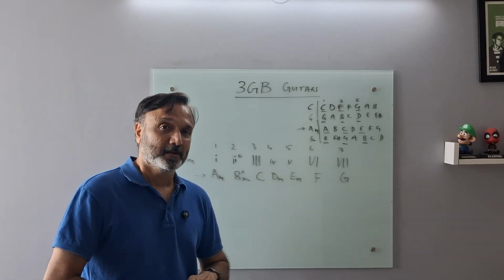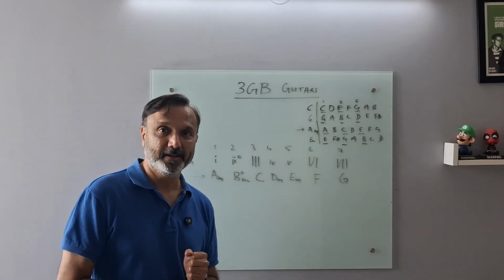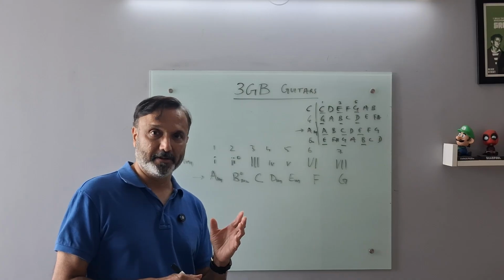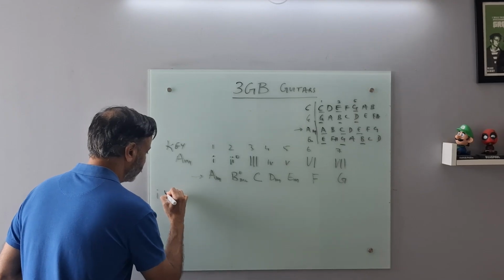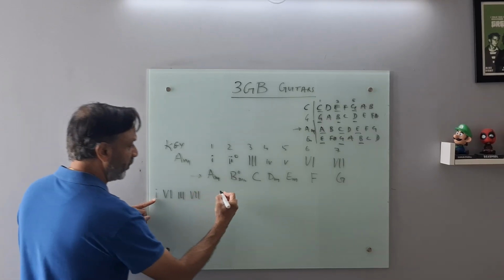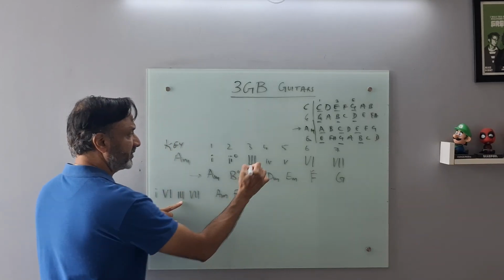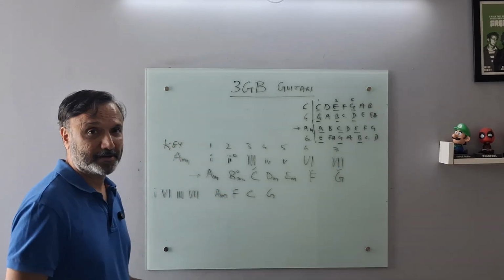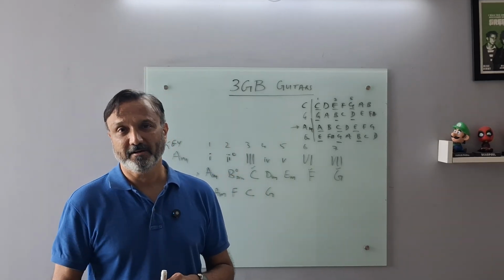Okay. Now, there are a few popular chord progressions in the minor key signatures as well. There is the natural minor one, and there is the pop ballads one. If I look at the pop ballad chord progression, which is a popular one, it is 1, 6, 3, 7. So 1 is A minor, 6 is F, 3 is C, and 7 is G. A minor, F, C, G. Okay, so try playing this progression, right? I'm sure you'll have a lot of fun with these progressions.